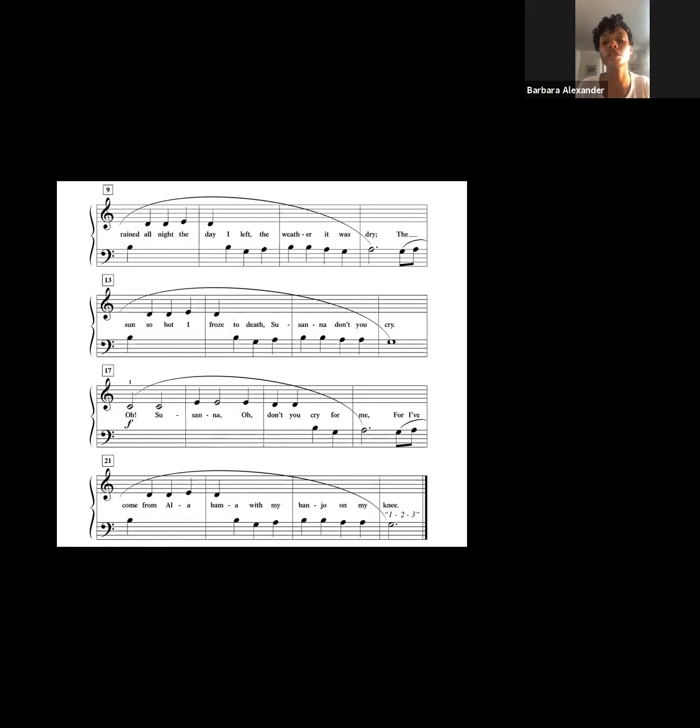So turn on your metronome and put it to 80 BPM. 80 beats per minute. You could cut that off real quick.